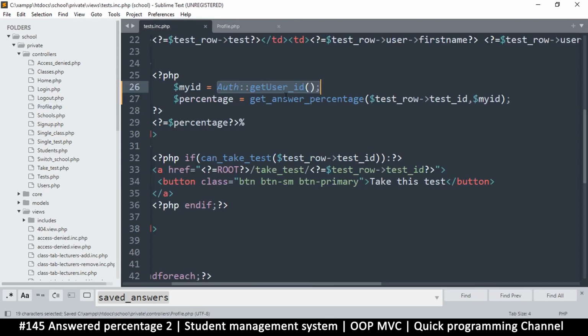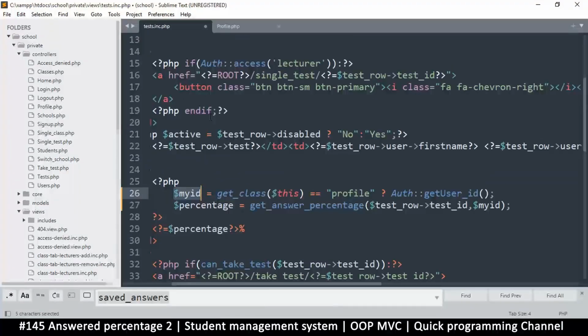And then come back to this place, and we can put an if statement here and just say if, and I just put get_class, this, is equal to profile, like that, and then put the question mark. If that is true, then my ID should come from the row.